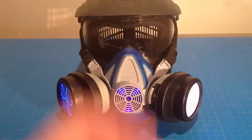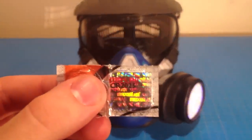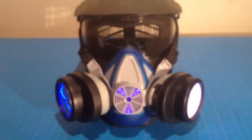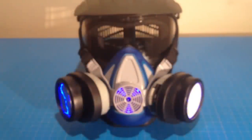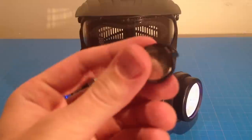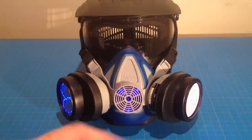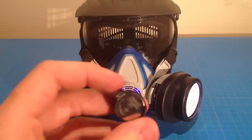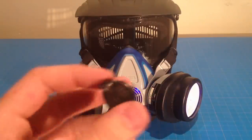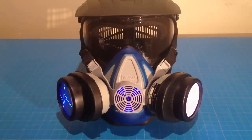So this is a CR2025 battery right here, and be sure to buy these online if you want a better deal. Looks something like this, a little button cell, and it fits in the holder very nicely. So I'd recommend picking up the holder as well, unless you just want to tape everything together if you're not really that picky. So like I said, you want to put the positive, and you're going to have to test it out, but the schematic's pretty simple. Just look up wiring LEDs in parallel and you should have no problem.